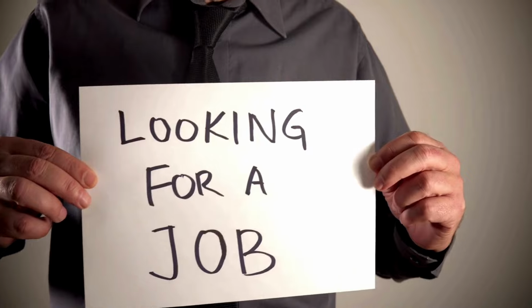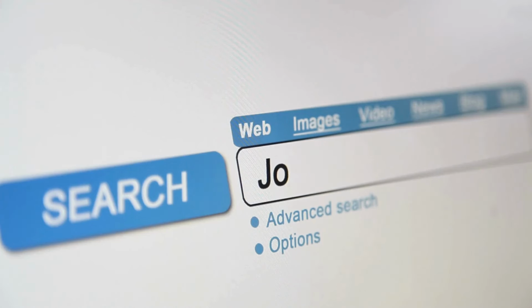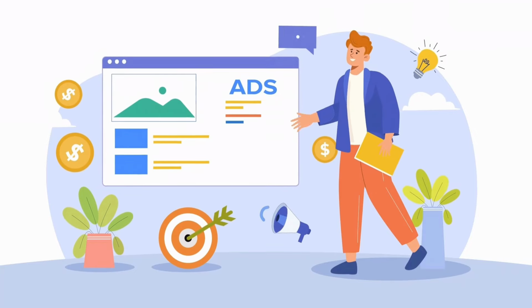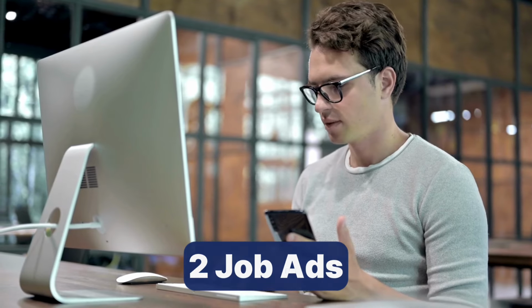Now, they do need to conduct labor market testing. So they'll need to advertise this on national recruitment platforms. This is to ensure that Australians are able to see this ad. Now, there are exemptions for this, but I won't go through these today. I'll do a separate video for this, as these do get a little bit complicated. So let's just say you need to have labor market testing done. You'll need to post 2 job ads up. They'll need to have very specific information.